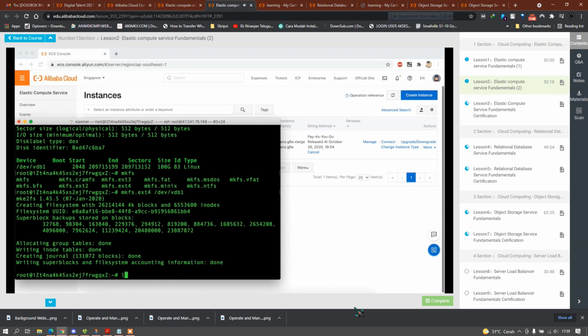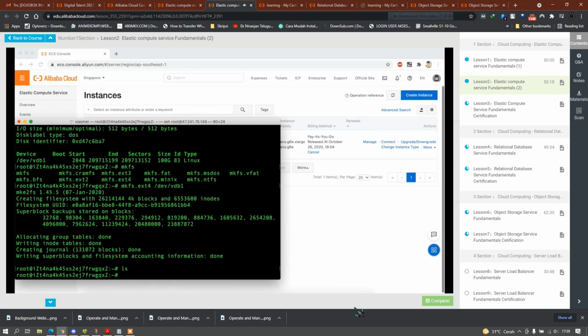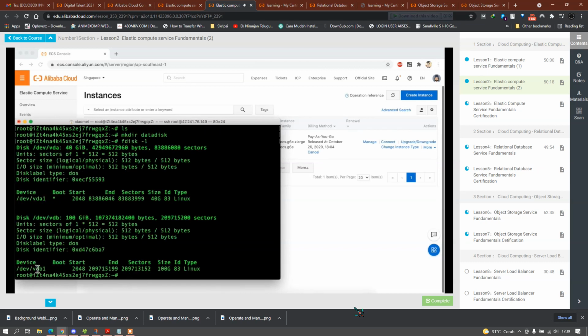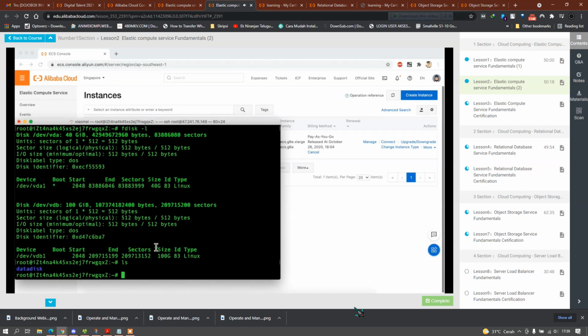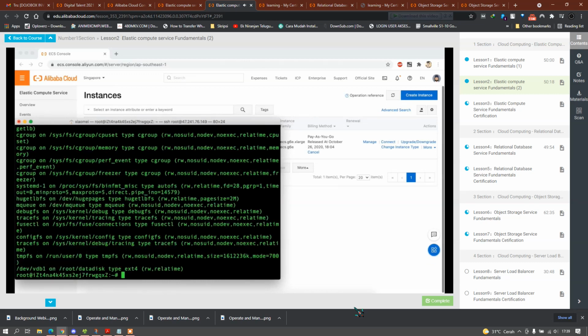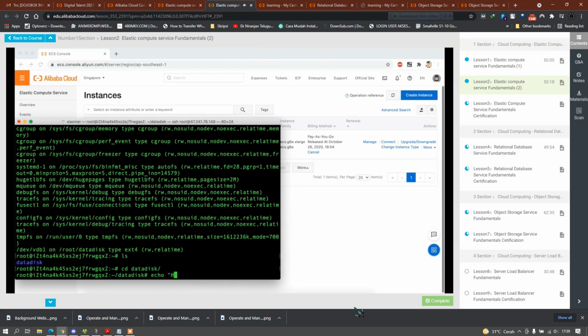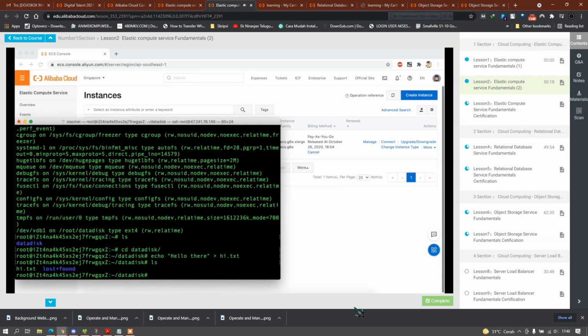So let's see, I could choose to mount this disk anywhere. I'll just mount it in my home folder, data disk. And again, let's list our disks. Okay, VDB1, and let's mount that on this new directory, data disk. So I'll say mount dev VDB1 on data disk. And if I now run the mount command, I can see I've mounted VDB1 on this folder data disk. And let's put a file in there. Great, so now there's a file on my new disk.